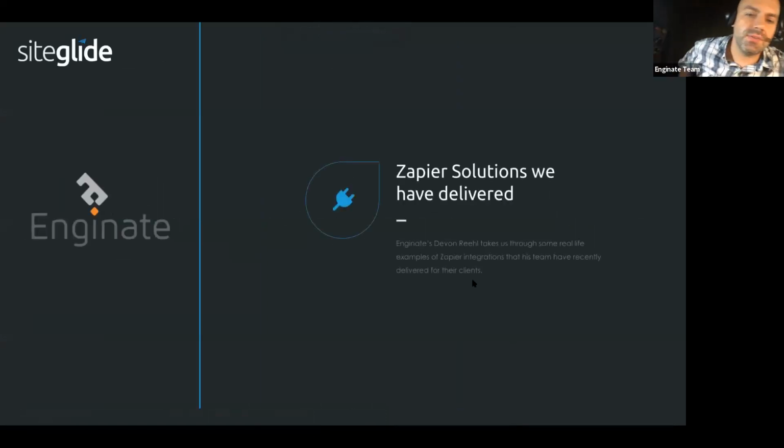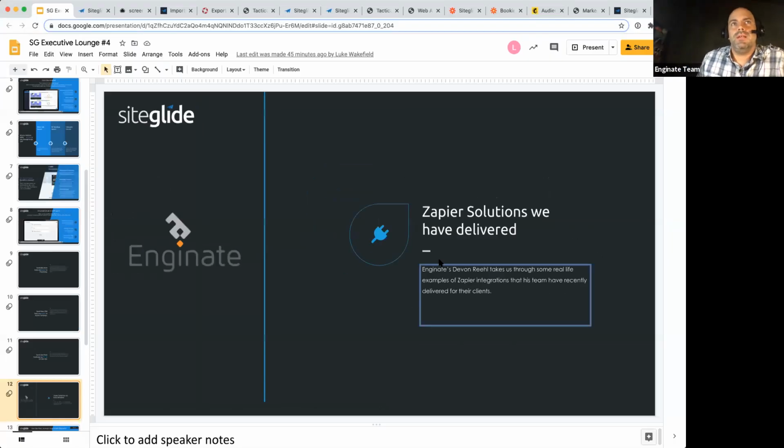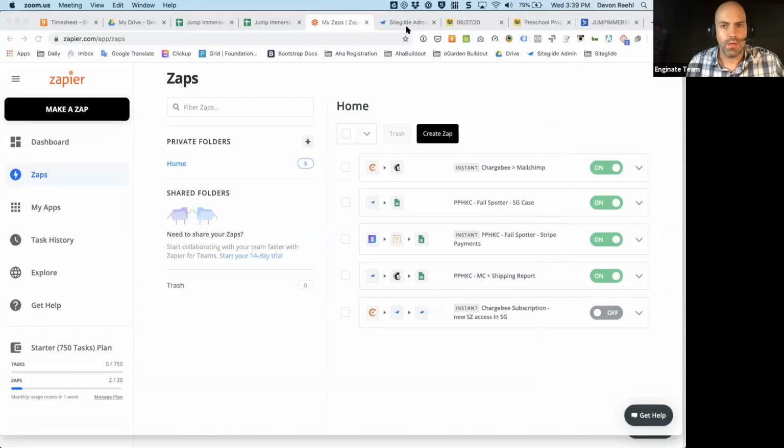Again, I was just going to quickly give you an overview. I probably won't go into all the Zap details that Martin did, just to keep it brief, but we have started using this with 2 of our clients in multiple ways. And I'll just quickly show you how that's going.